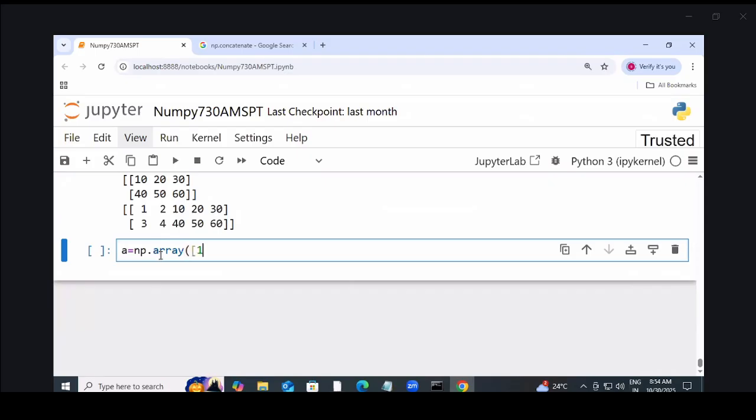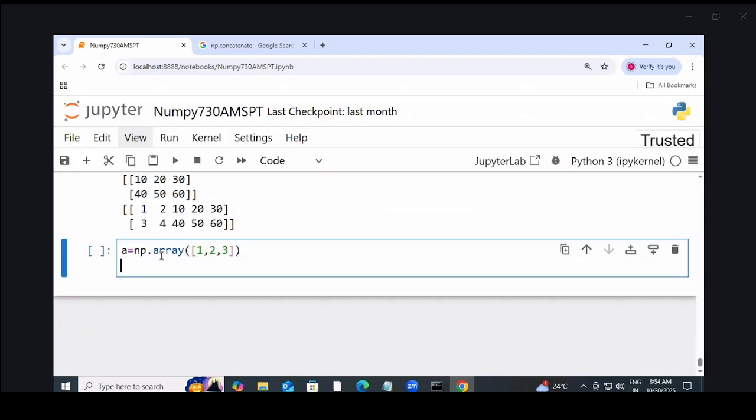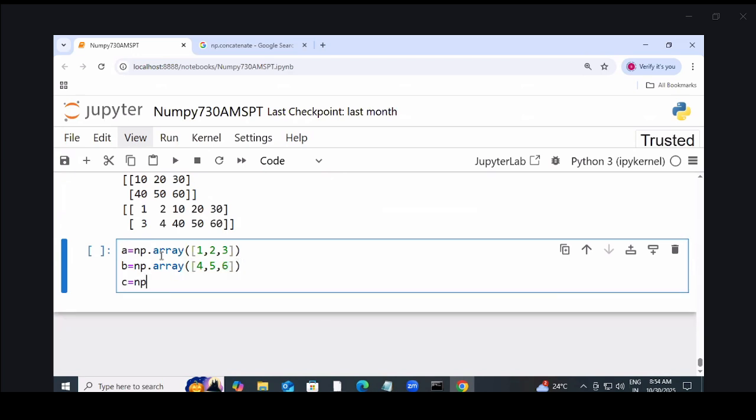A equal to np.array of 1, 2, 3. This is a 1D array. B equal to np.array of 4, 5, 6, also a 1D array. Now C equal to np.concatenate of A comma B.